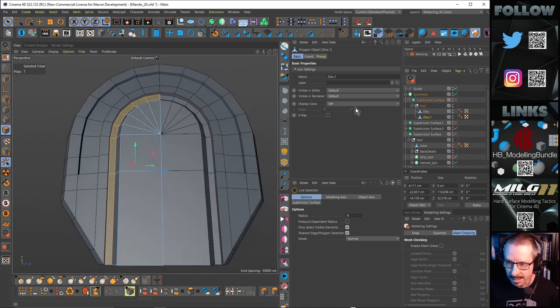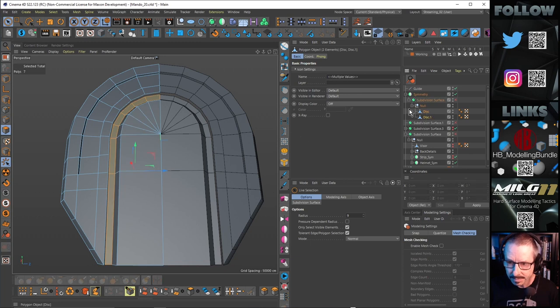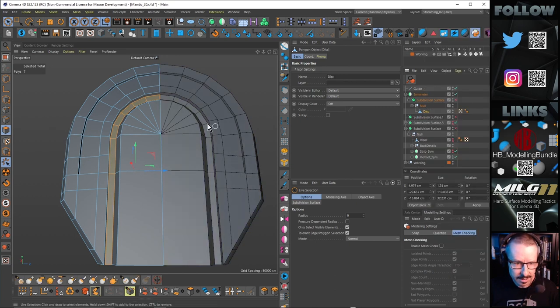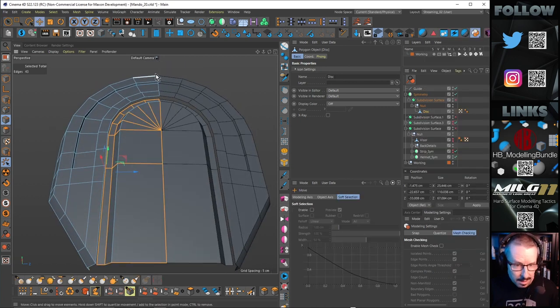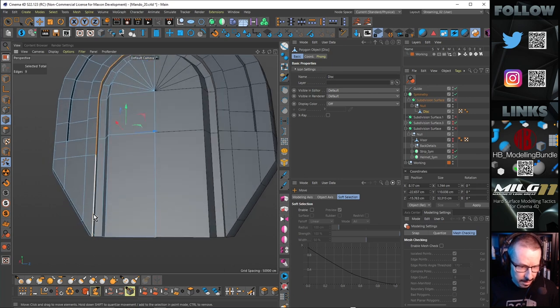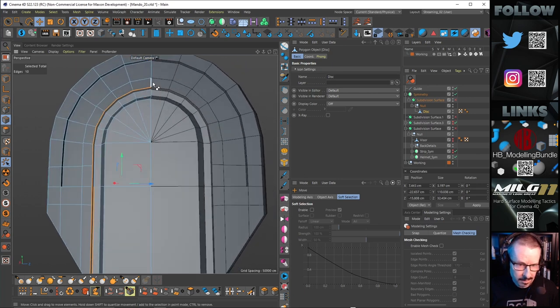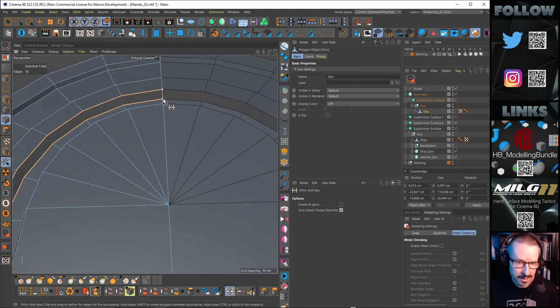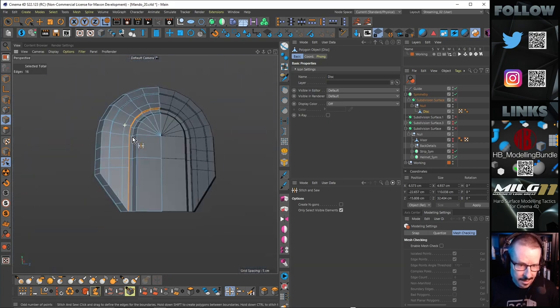Let's see, I'll just join these together. Right click, connect objects and delete. Select this edge and this one, hold down shift to control. MP, stitch and sew, holding down shift and stitch that together.